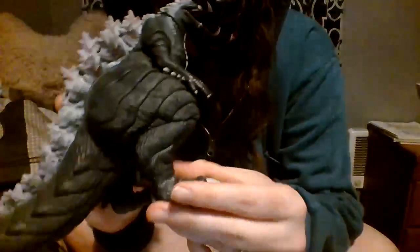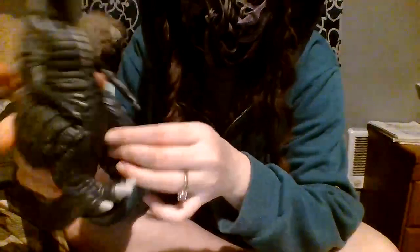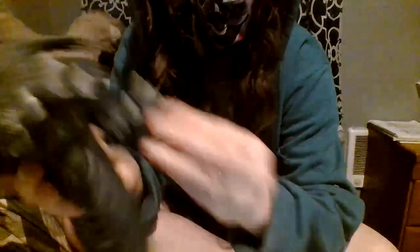Now we're getting to the luscious thighs, and they're very well sculpted. I noticed that his groin area is a little flat — nice details, but flat. I'm not entirely sure Ultima really had a very flat area there, but nothing too much to complain about. The claws and feet feel very smooth, though of course the feet are going to be smoothed out for standing him up properly. The tail is very well detailed, although it does suffer from a smoothness issue especially up here, but for the most part it's actually pretty good.